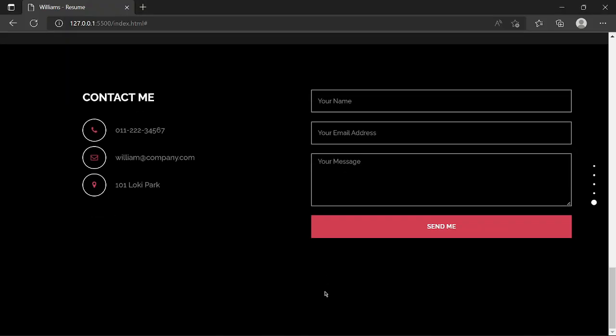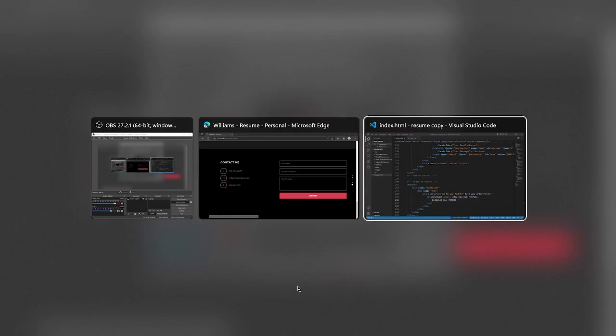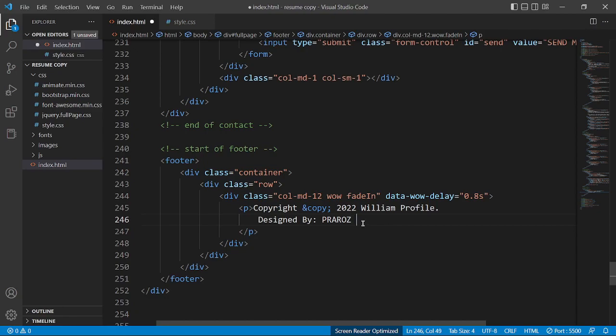Sorry, so here's our copyright symbol. So you can add a link as well. Just write a link, and you can give a link over here and place it over here. Okay, so I'm going to put a link. You can put a link of your channel or your website in here.